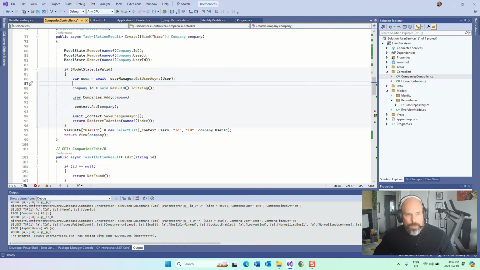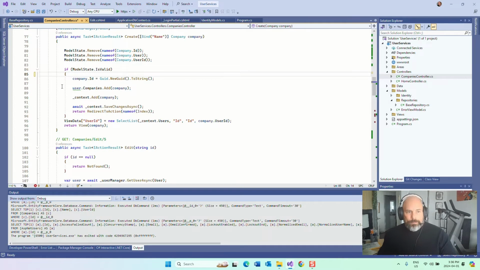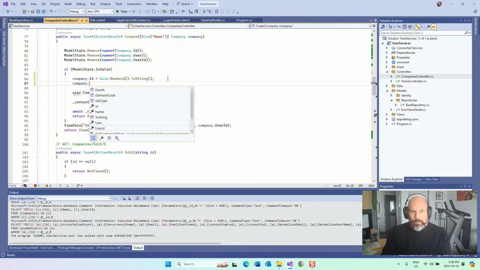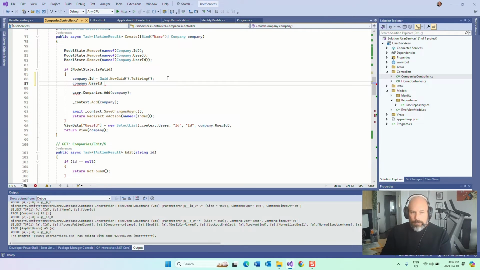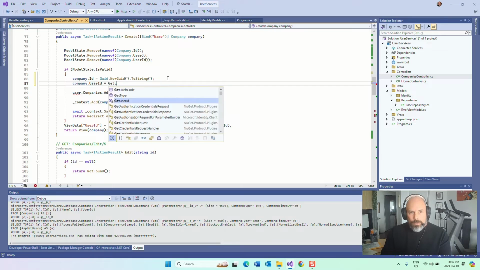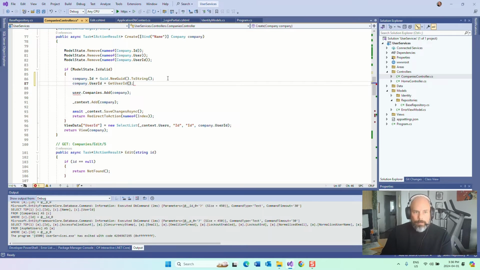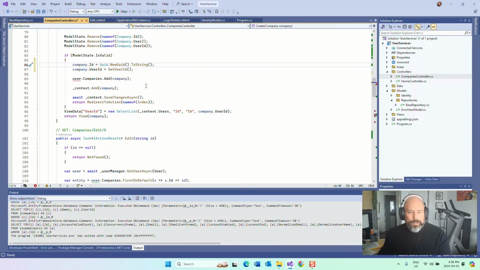So if I take away the user manager and I do something like this, user ID equals get user ID. Okay, that's okay. It's not great, and you're going to see what I do later on in future videos.